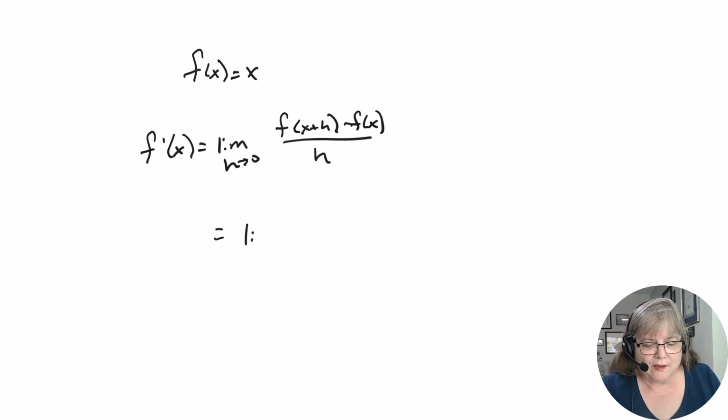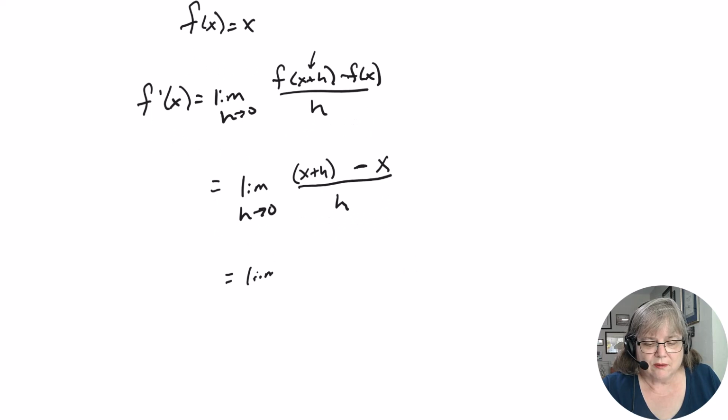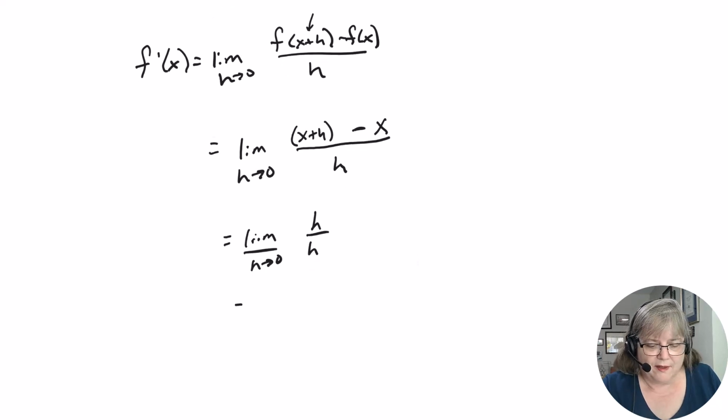So when we do this, this bottom is always h. The part that's after this subtraction is always your original function. And for this part, f of x plus h, you go to the original function, and everywhere you see an x, you replace it with x plus h. So this is x plus h, and x plus h minus x is h. And anything over itself, as you're getting closer and closer to 0, if you're at 0.1, it's 0.1 over 0.1. If you're at 0.001, it's 0.001 over 0.001, so it's 1. So the derivative is 1.